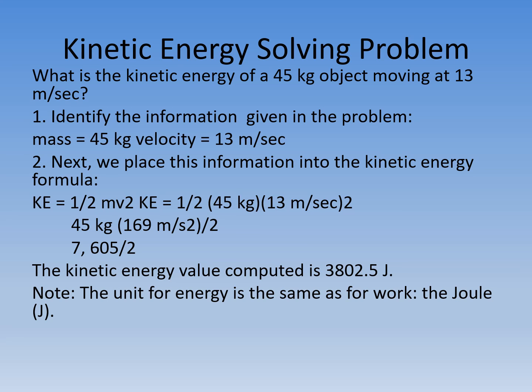So the kinetic energy value computed is 3,802.5 joules. You need to divide this by 2, because as stated in the kinetic energy formula, 1/2. So please don't forget this. So divide the 7,605 by 2 to get the computed kinetic energy value, which is 3,802.5 joules. So note that the unit of energy is the same as for work, the joule or J.